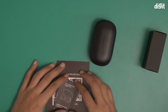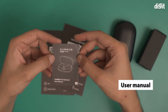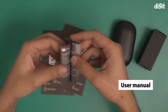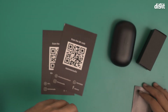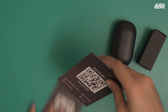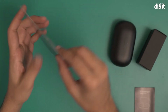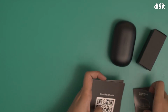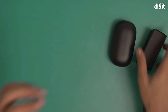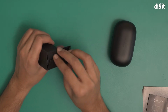Let's quickly go through each of these components. First off, we have the user manual for the Hammer KO earbuds. You should read this at least once. So these are warranty, registration and extended warranty for the Hammer KO earbuds. I'm going to leave them over here as well. Let's see what's inside this box.